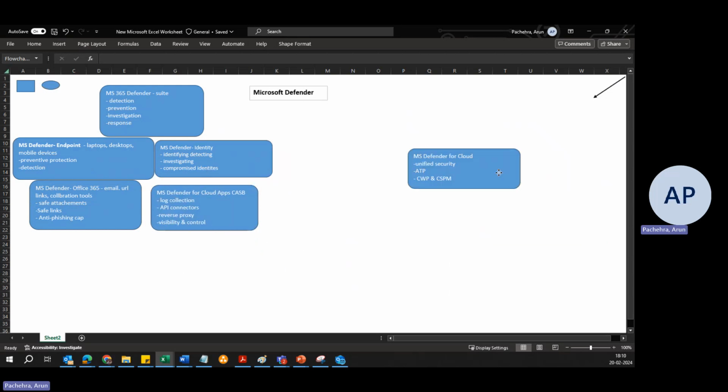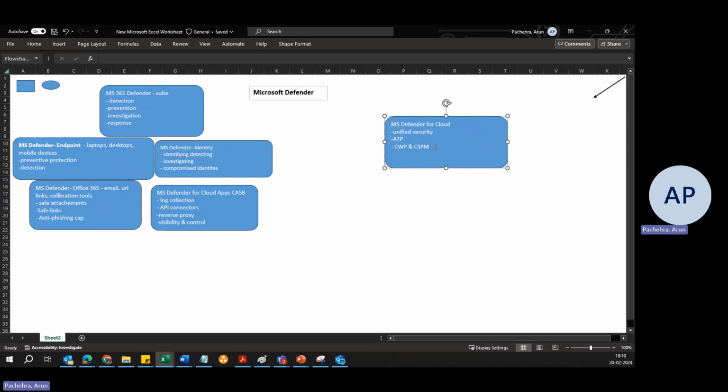Okay. But if you talk about Microsoft Defender for Cloud, it has so many others. If you go and try to enable this from Azure, you have Defender for SQL, Defender for storage, Defender for app services, Defender for container, Defender for registry, right? So that's why cloud is a very broad term. If we go deep for individual resource, it will have more defenders as compared to Microsoft 365 Defender suite. But just to understand so many products and how they are connected, that's how they are connected.